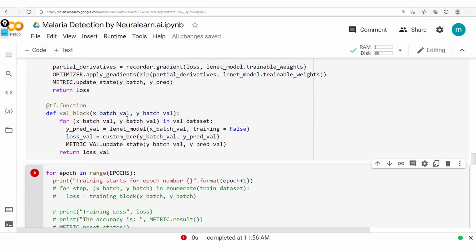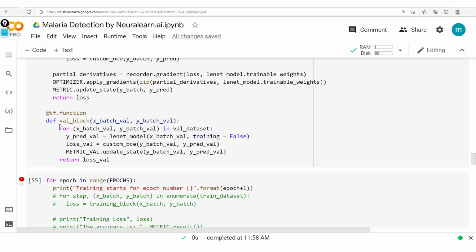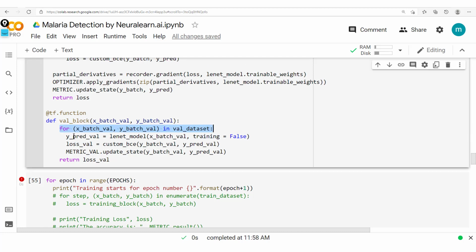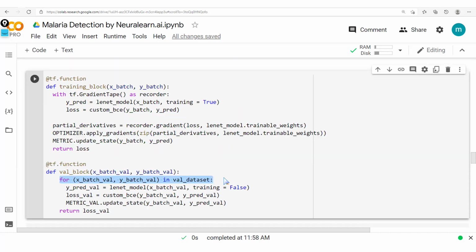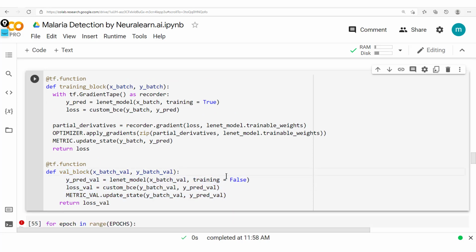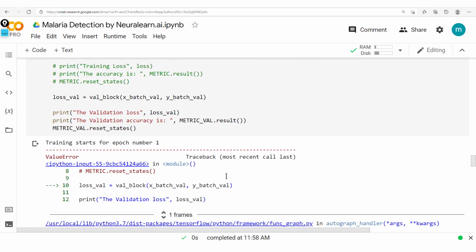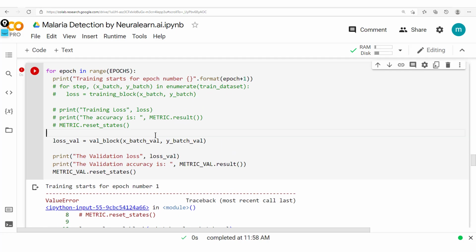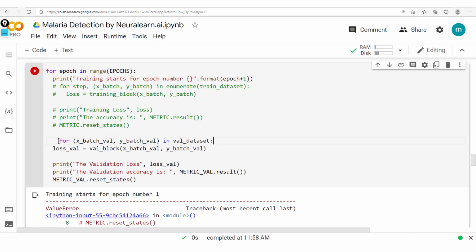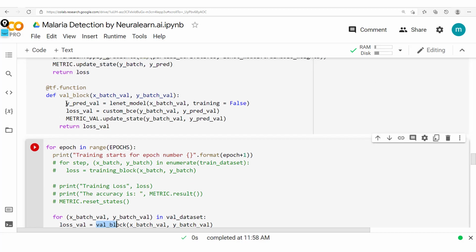The first remark we have here is we've made an error of putting this for loop in this val block. It's not actually a syntax error, but more of a design error. So it's better for us to have this val block in this for loop instead. So we're going to cut this out from this val block, and then what we'll have here now is for x, y in the val data set. You see, we're going to pass this in here and then have this val block. So here we have this val block now.